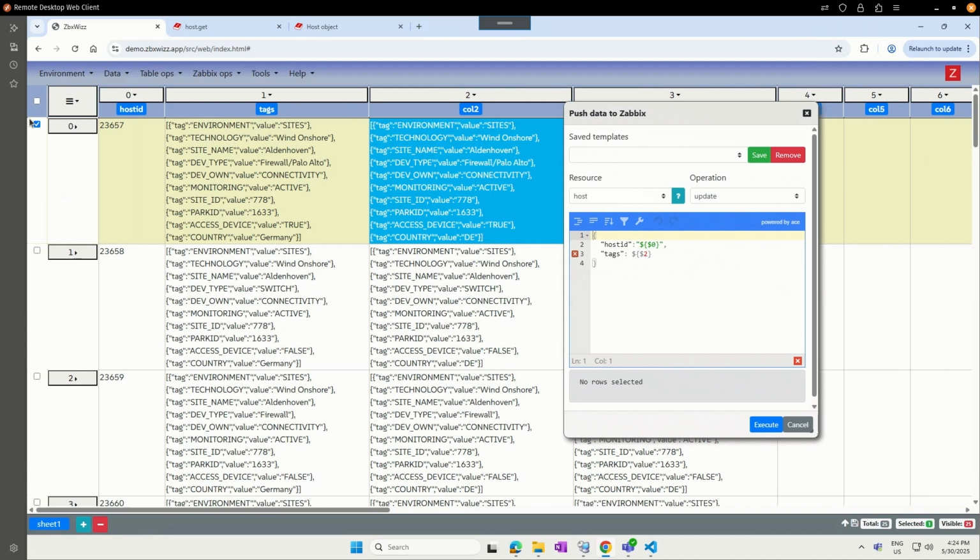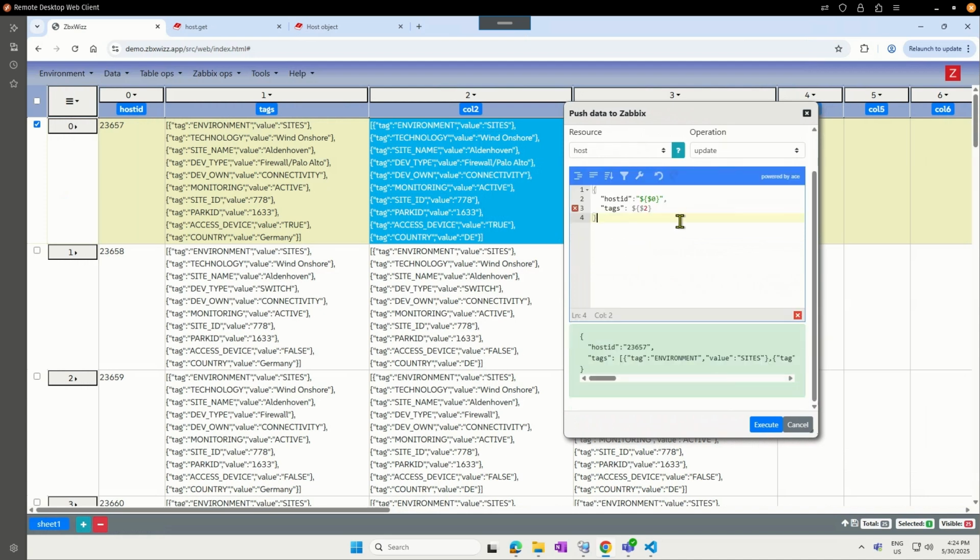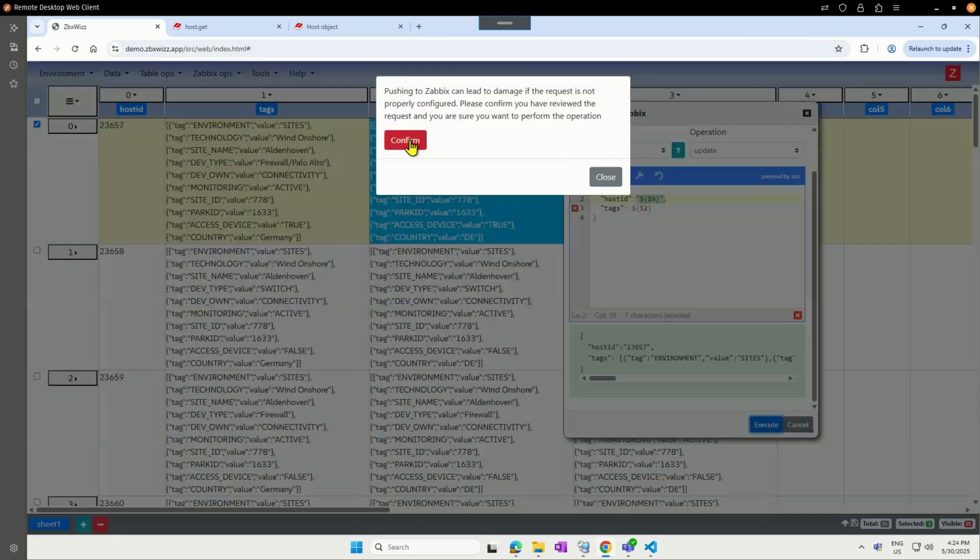I will select only the first row, because first I just want to perform a test update. Well, it's not a test update, it's a real update, but I want to make sure that no errors occur. I'm going to use the text from column index 2. The host ID is stored in column index 0, and I can execute it now.